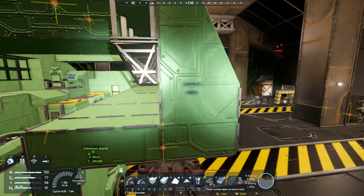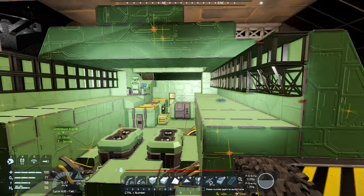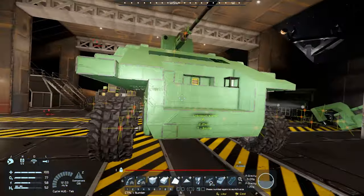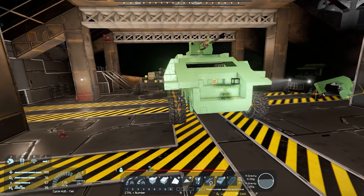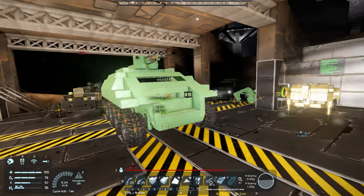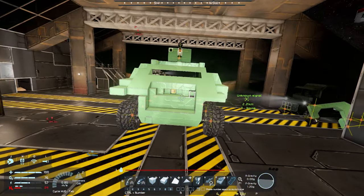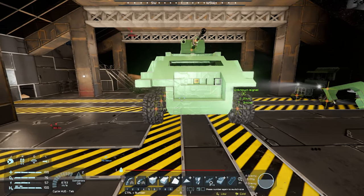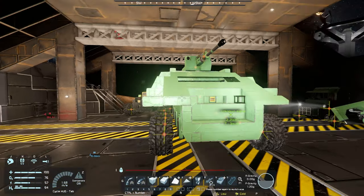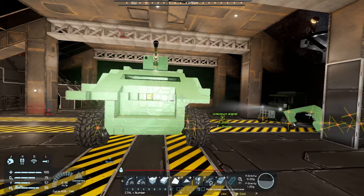So I can leave that blank right there. I don't need it because it's already got that two layer, which is this standard that we're going for the whole ship. Now with this new profile, I think it does look a little bit better for its height, because previously it just looked really tall for no reason, but now it looks much wider. It's actually two blocks wider now, and as a result it's going to look a little more filled out, a little more realistic. So it's not just this gigantic thing.